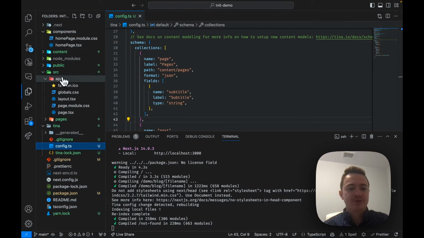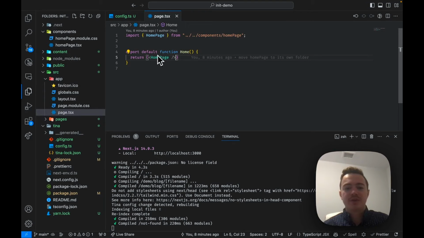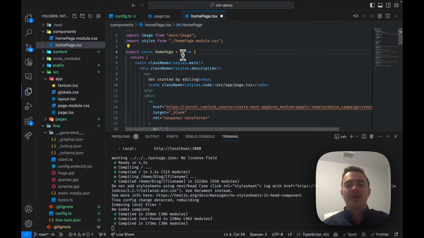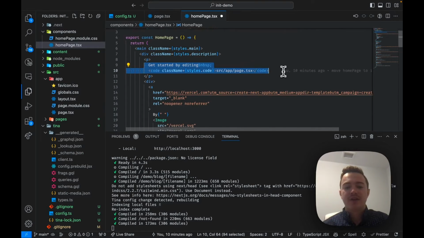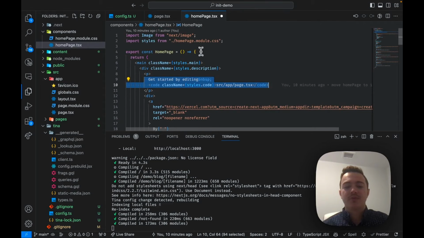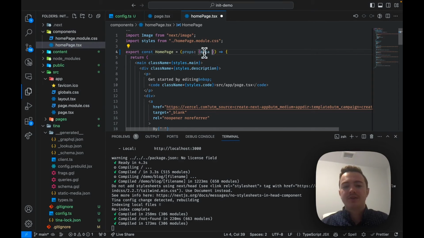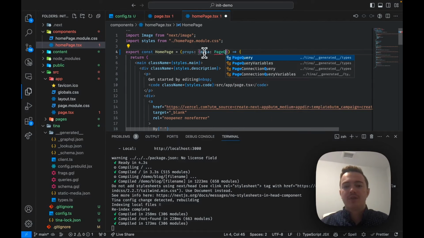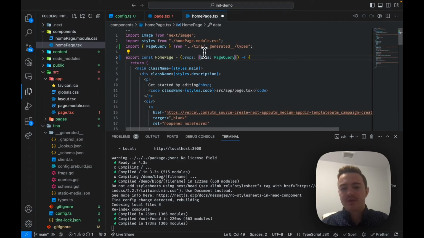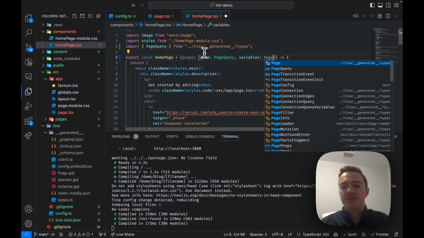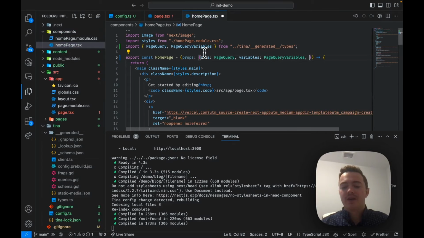If we go to our src/app here and go to page, you can see we're just rendering the homepage. All right, if we open up our homepage here, we can see it is just static content, and we're going to make this content editable with TinaCMS. The first thing we're going to do is make the homepage receive some props. It is going to receive a data prop, and that's going to be the data we use to render up the content. And this is going to be PageQuery. And the next bit that we're going to get is the variables, which is just going to have type PageQueryVariables. And we're also going to receive a query, and that's going to be a type string.